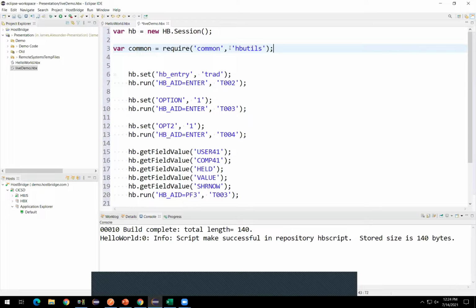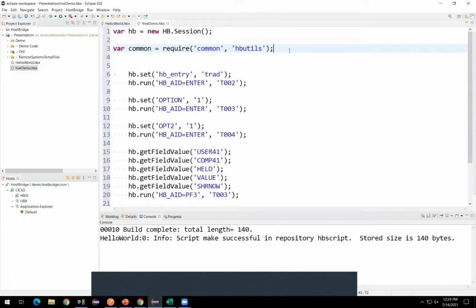Okay, with that statement right there, I've just pulled in the common library of functions that I previously wrote. You can write your own library of functions to use over and over again. If you have certain formats that you want the data to appear in, or you want to do certain checks as you write your services, whatever it might be, you can write your own library of services and then reuse them over and over and over again.